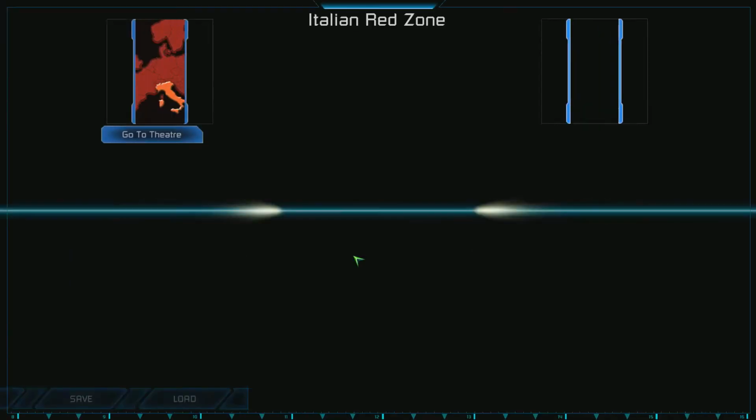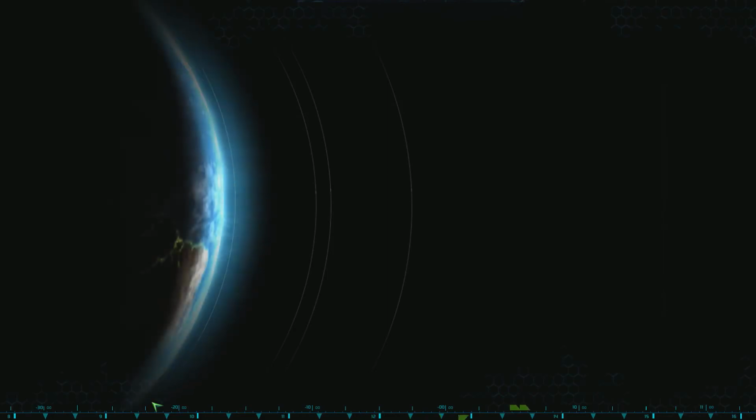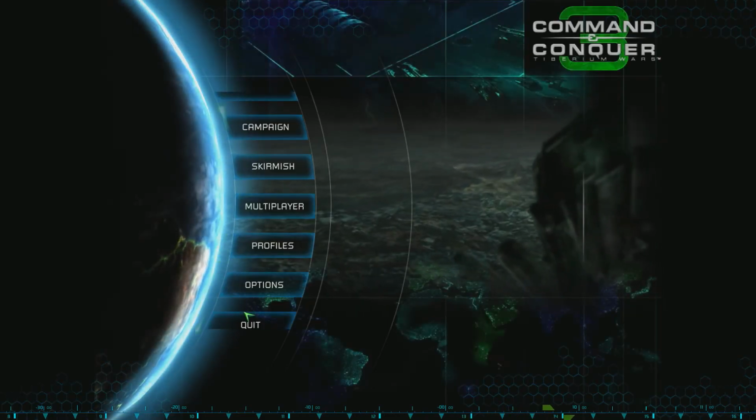Let's save right here. And next time we'll pick up in Operation Stiletto, where we basically have to get the GDI and the visitors to turn against each other to buy time for GDI's progress. But until then, take care.